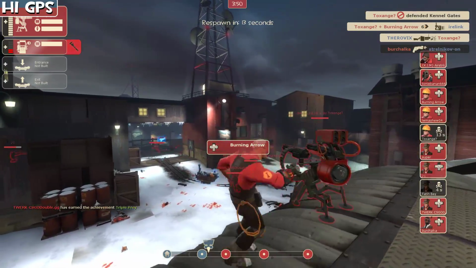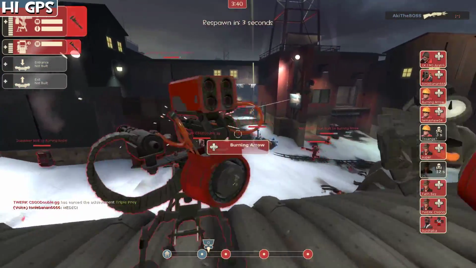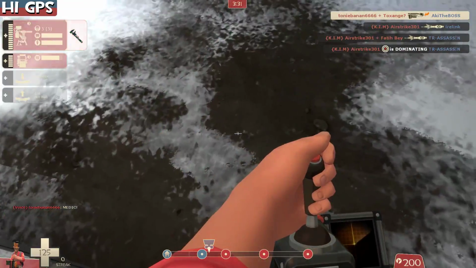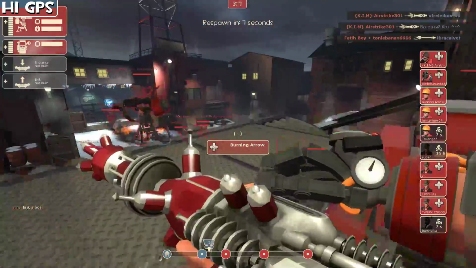His burning arrow is still there and he's repairing the gun thanks to the dispenser that's up there. So they're just maintaining it. It's not like a bullet sponge, right? There we go. He's like, all right, I gotta jump back up. All right, I gotta jump back up. Oh no, I get stabbed. No. All right.